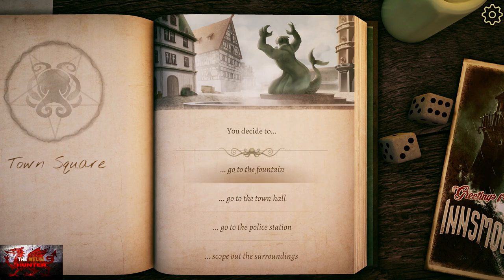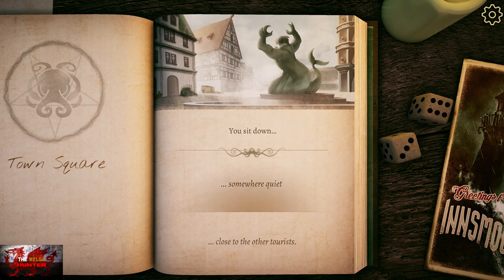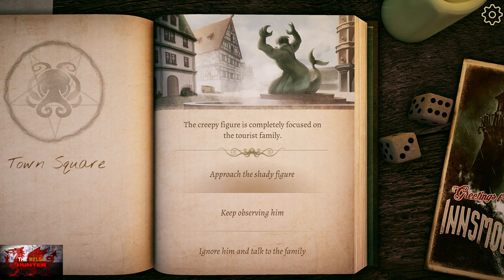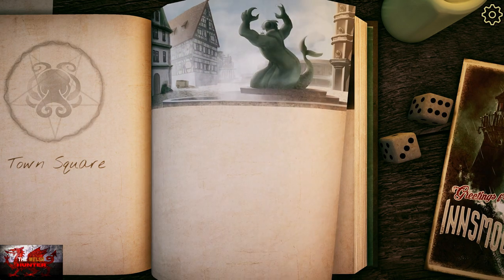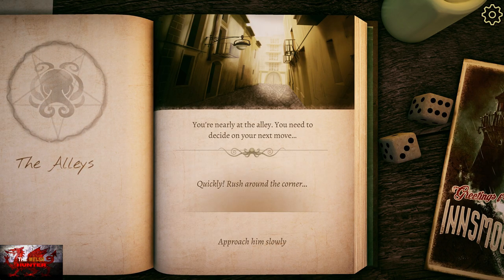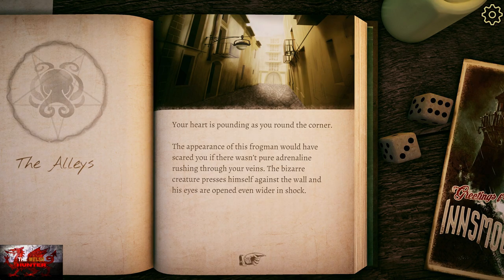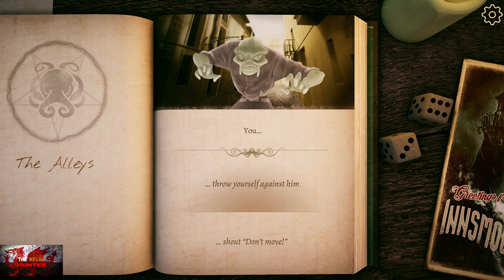Right. Let's do this. Go to the fountain. Close to the other tourists. Keep watching the family like a perv. Approach the shady figure like a perv. Direct them from the front. And again, we're going to quickly rush around the corner. Now, a lot of the times we'll be doing this, by the way, going back on ourselves.